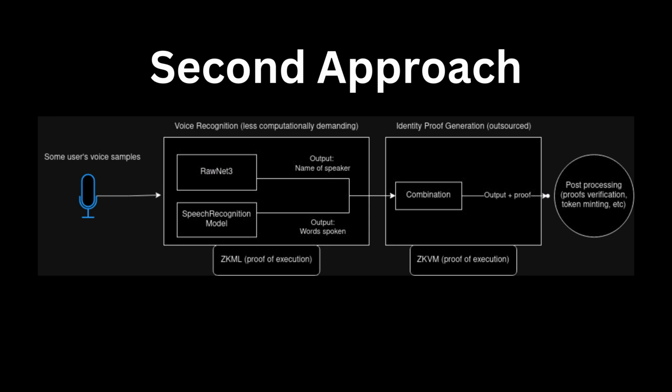So we pivoted to a second approach, in which we were just trying to remove complexity and use ready-to-use models and datasets, with the end goal of being able to execute this and actually use the proofs of execution to verify the correct calculations. This approach consisted of using two different models: a voice identification model with RONet 3, in which we get the name of the person who spoke out of a giant database of voiceprints, and a second speech recognition model with the words spoken. Since we wanted to have a proof of what was said for, let's say, elevating permissions or proving that someone said something to authenticate, like a human proof.